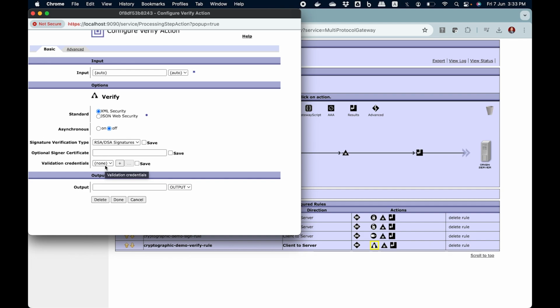And here you need to configure the certificate of the sender. So assuming you are in a B2B scenario and you are the receiver of a message which is digitally signed, then here you are going to configure the certificate of the sender, not your public certificate. No, the certificate of the sender, and only the certificate, because nobody will give you their private key.